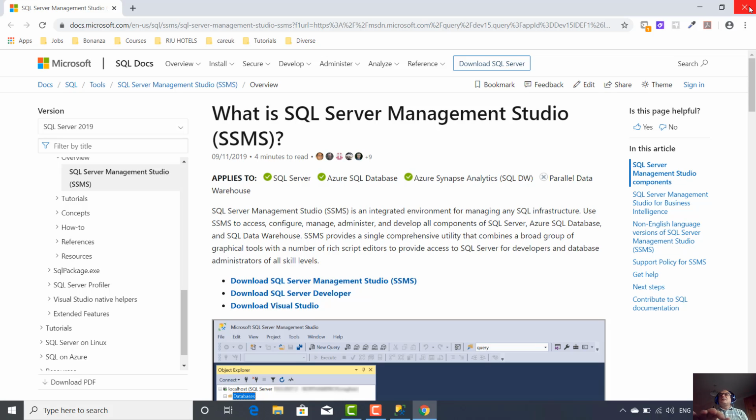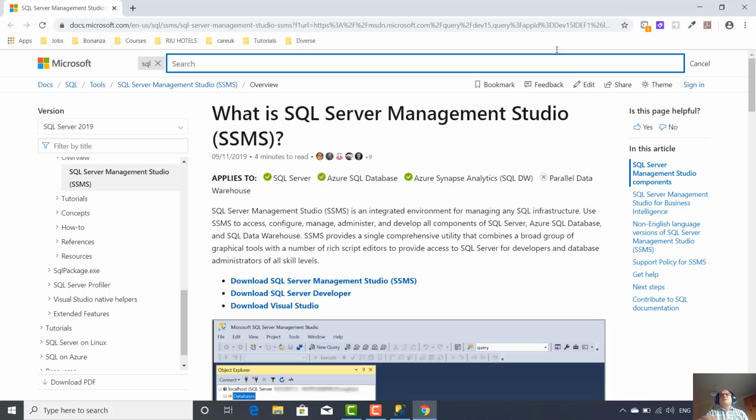You have here a search box, and you type what you're looking for, and most of the time you will find the answer to your questions.